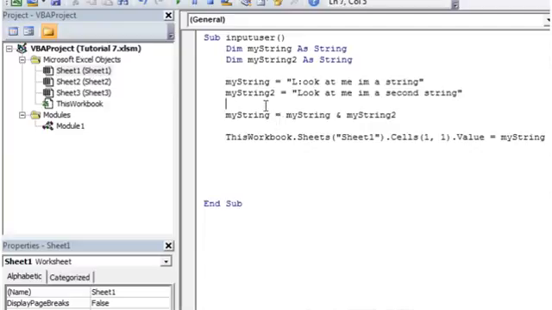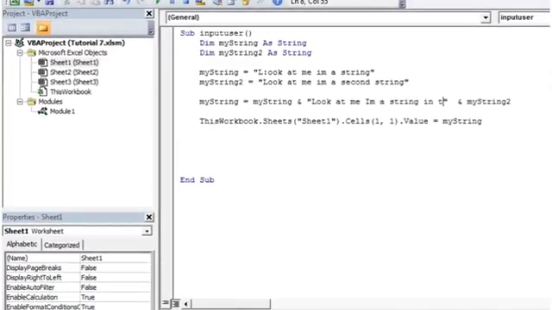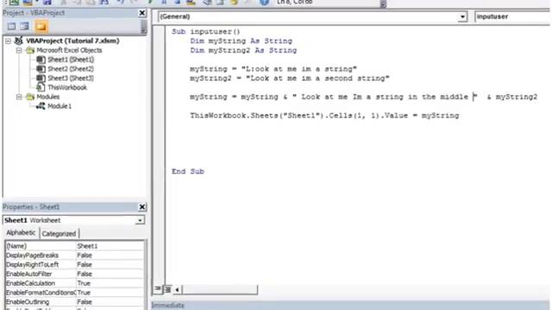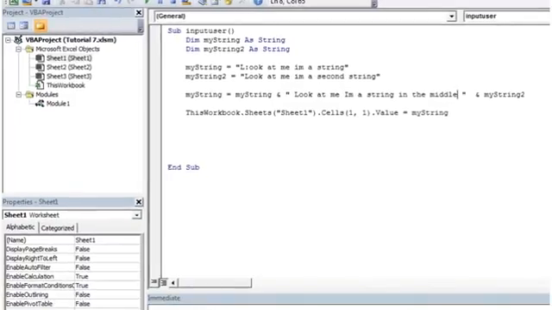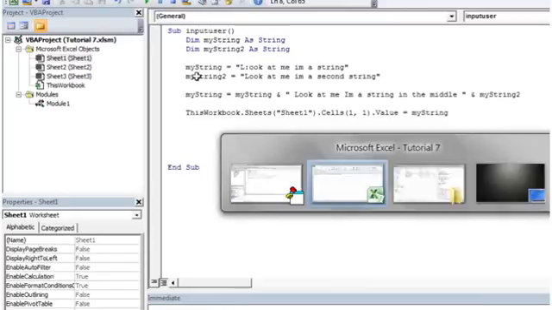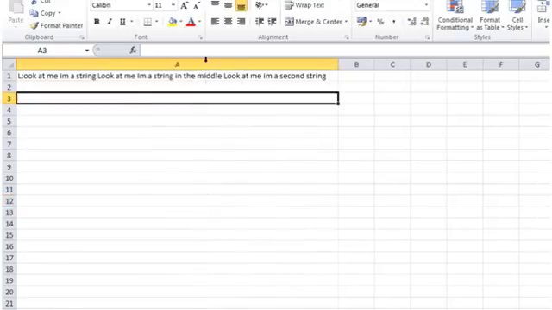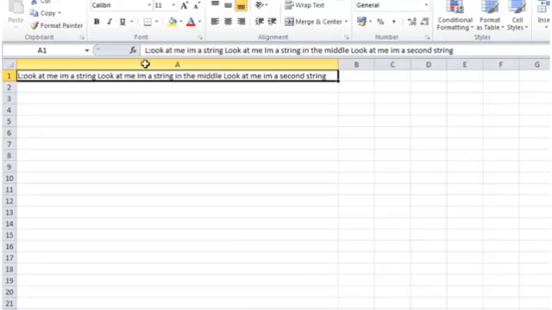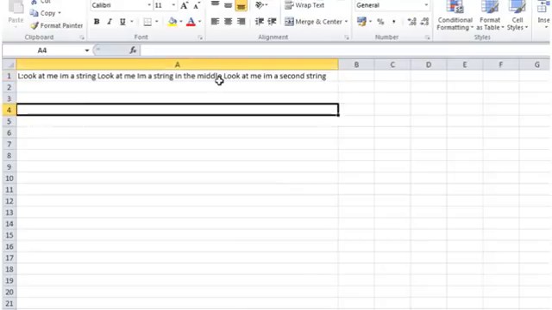With your strings, you don't have to just have the variables. We can put something else in the middle. So put another string here: "Look at me, I'm a string in the middle." And strings not only take letters, but they take white space as well. So if we put some spaces in between these, and then press play and go back into our workbook, you notice now that it's added in not only that string in the middle, but also the little spaces either side.